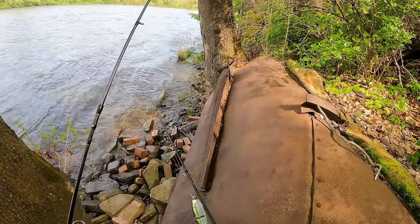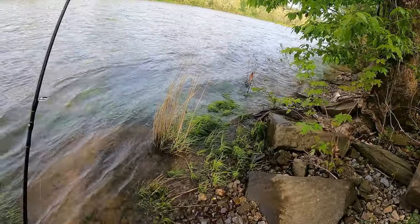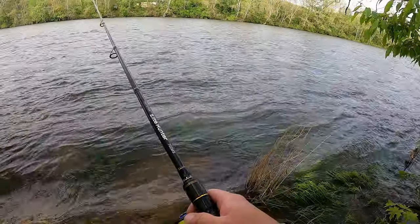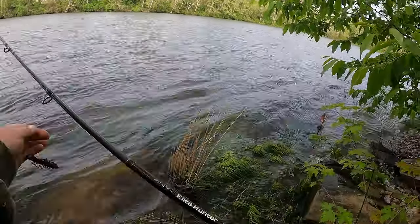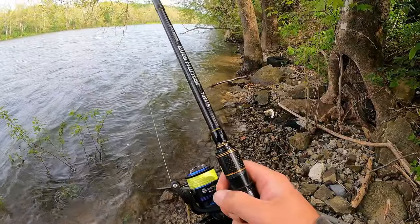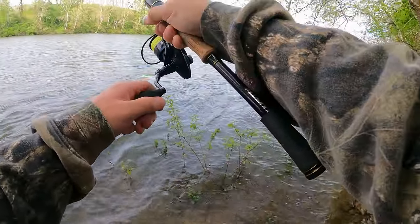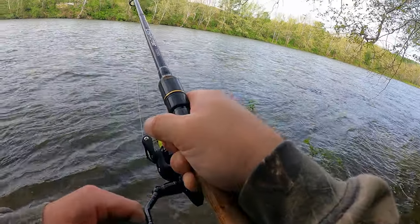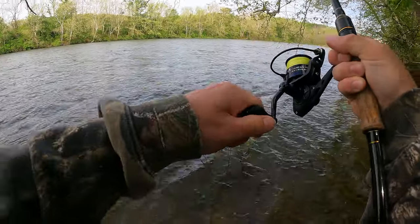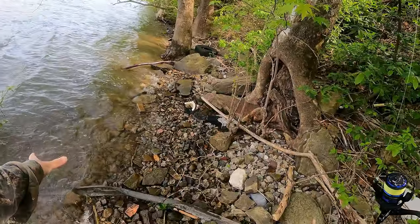I don't know what the hell this thing is. Jeez, it's big. See some grass? We gotta try in the grass a little bit. Nothing. There's one. He's a better one, I think. Oh, he's pulling drag in that current. Get out of there. He's a good one.